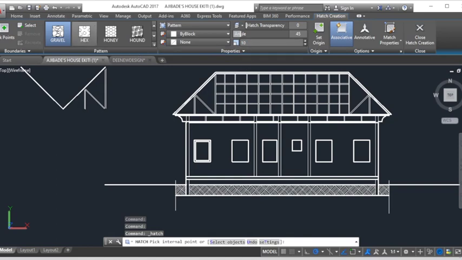A scale of 10. How does that look? Okay, let me increase the scale. Scale of 30. Let's see how that looks. A scale of 30. Yeah, it looks more like hardcore now.